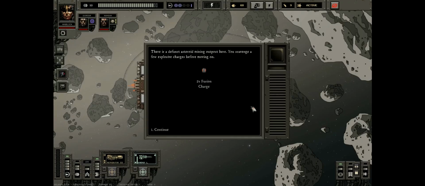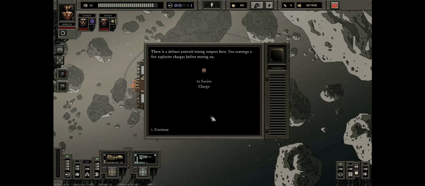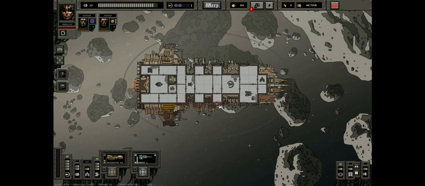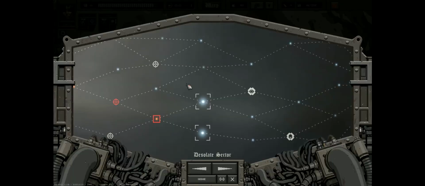There's a defunct asteroid mining outpost here. You scavenge a few explosive charges before moving on. A saboteur's favorite tool. Fusion charges are capable of inflicting massive damage against critical machinery. So, remember how we were warping people over to the enemy ship in the last attempt? If they had this as a tool, they could warp into a room with the system, use it in that room, and deal 5 damage to that system, effectively eliminating it as a concern for a while. We don't currently have any ways of boarding, but without anything else to really consume our cargo hold, we will hold on to it.